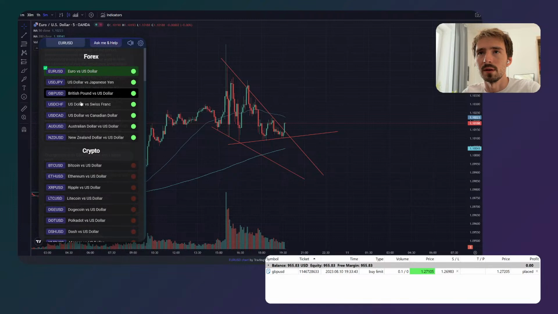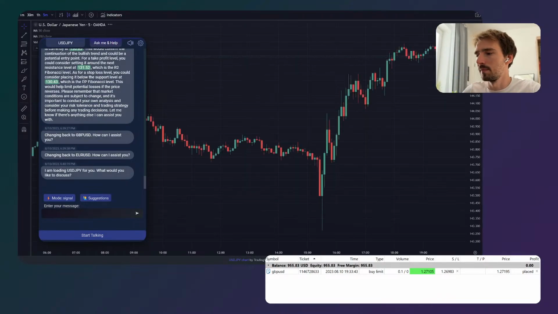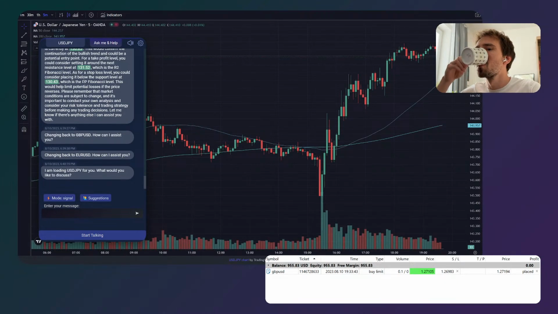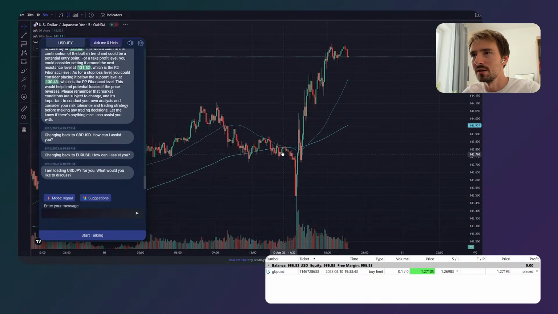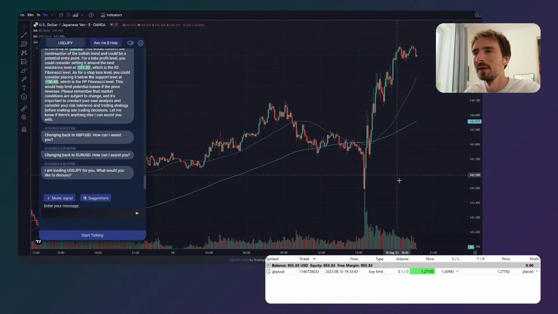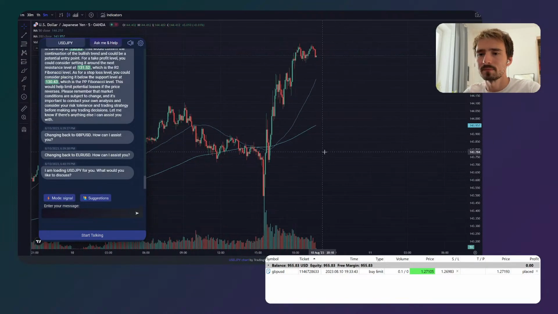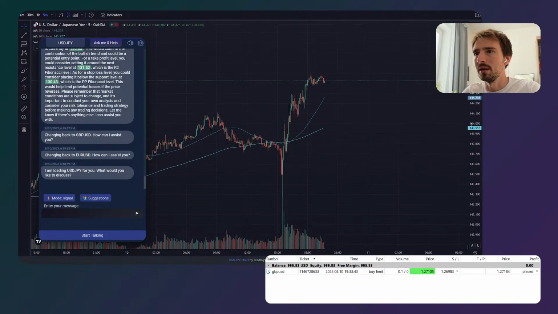So what else do we have here? The Japanese were actually rallying up today. USD JPY for you. What would you like to discuss? That's a really good rally. Look how the moving averages here just a little bit crossed, almost like touched and just bounced off, you know. Pretty nice. So we're looking at some decent pumping here.